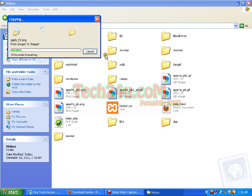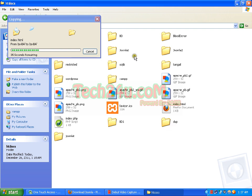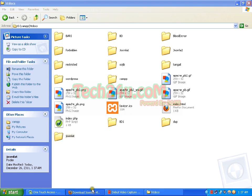Actually, when you install XAMPP, you cannot see these folders. You can see just this icon and this folder, and I have already worked with Drupal and WordPress and more others, Joomla for different sites. That's why these folders are present here, but you will see only the Joomla T and these small files, which are default files with the gems. Okay, I am pasting it into XAMPP, then htdocs. Okay, already done.